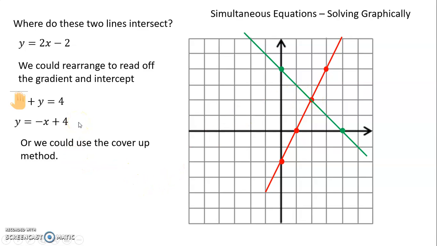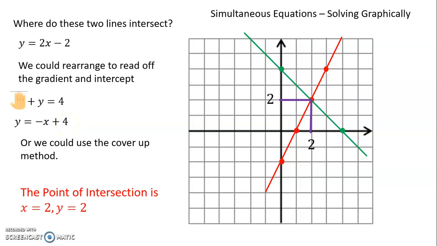Okay, so now I've got both of those plotted. Again, there are an infinite number of solutions for that second equation. Anywhere on this line, including all the decimal values, will be a solution for x plus y is equal to 4. So there are an infinite number. But there is only one value for x and y that will solve both of them at the same time. And that is where the two graphs intersect. So at this point right here, so that is x is 2, y is 2, and that is the solution for this pair of simultaneous equations.